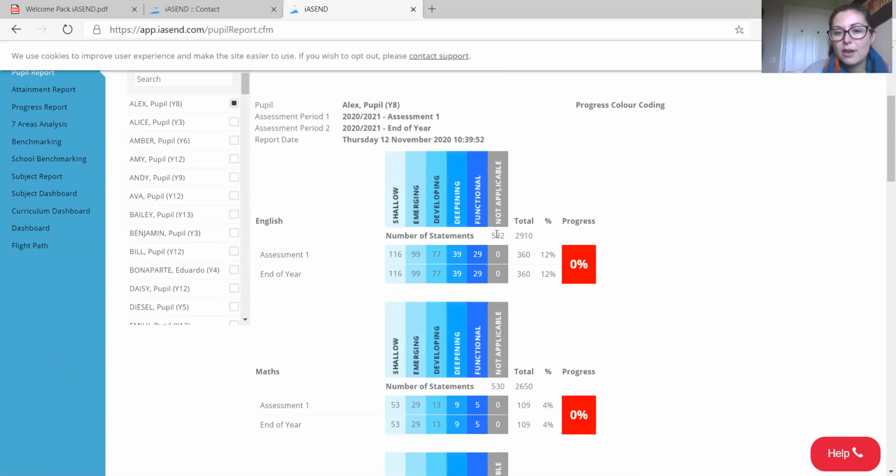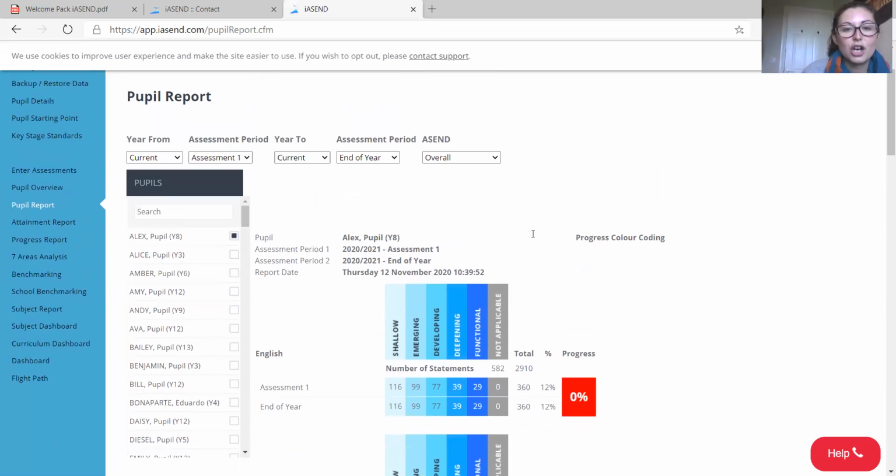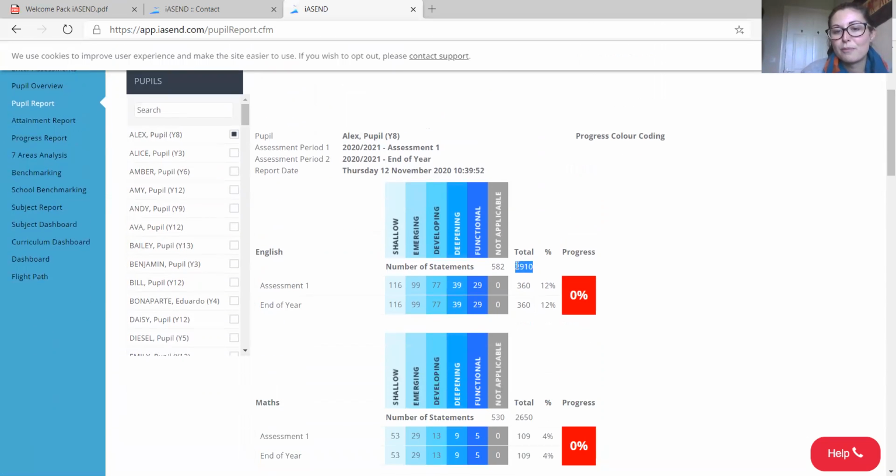So are you happy with the numbers on here in terms of the number of statements and what points they've got? Because I'm looking at overall, this is the number of points available and this is the number of statements. So that's the difference between the two. And then this is telling you how many points they've achieved. If they're fully functional in something, they get 5 points, and if they're shallow, they only get 1 point.